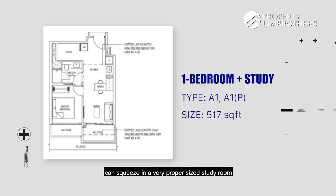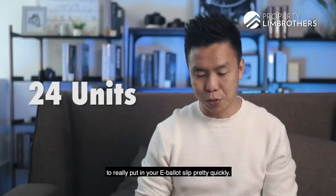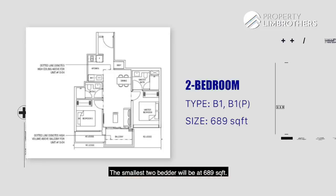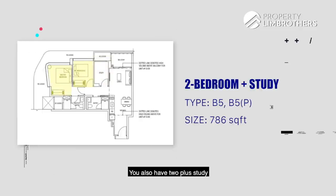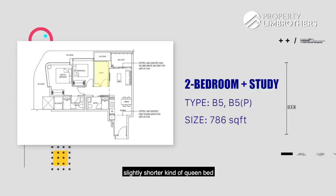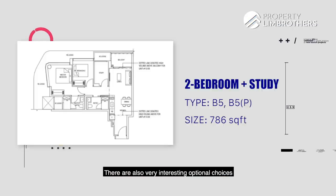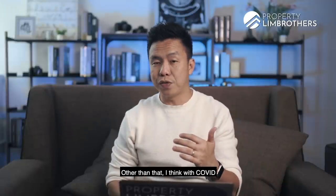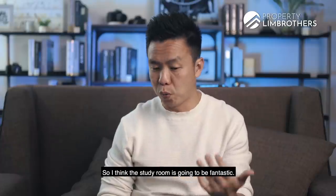We're pretty amazed that the developer can squeeze a very proper-sized study room into a 517 square feet unit. The living room size is not compromised, although there is a small tweak to the dining area being part of an open kitchen concept. There are only 24 units, so you'd have to put in your e-ballot pretty quickly. The smallest 2-bedder at 689 square feet uses a dumbbell layout, but the kitchen still feels like a pretty enclosed kitchen. The 2-plus study has a very sizeable study room — you could even fit a customised queen bed in it if you wanted it as a third room. There are also optional choices for buyers: you can opt to include or remove a divider wall between the living and study room. With COVID and work-from-home status, the flexibility of a home office makes the study room a fantastic feature.